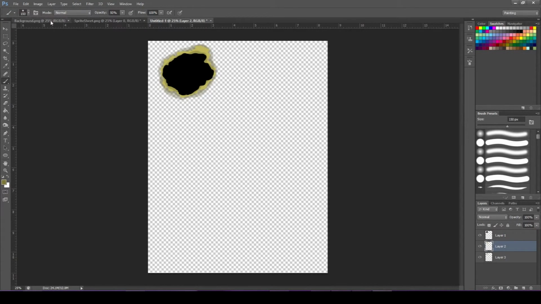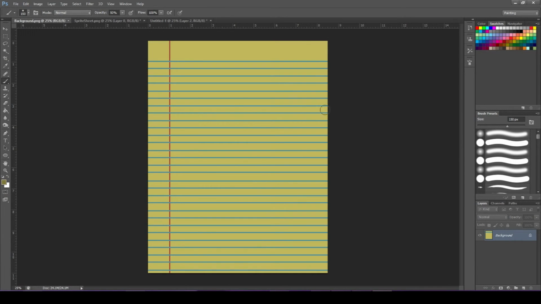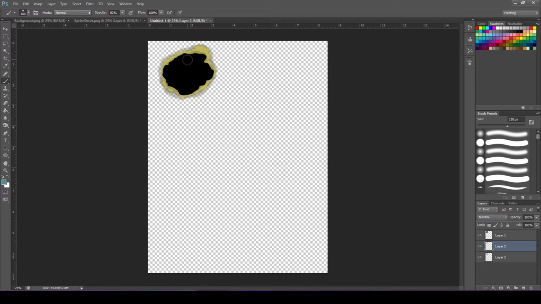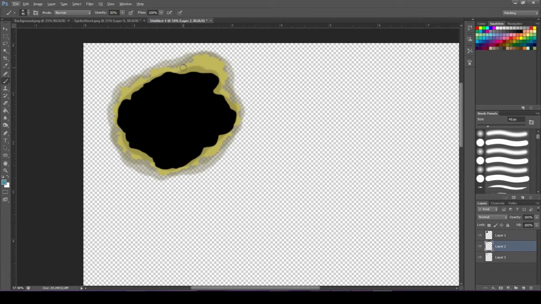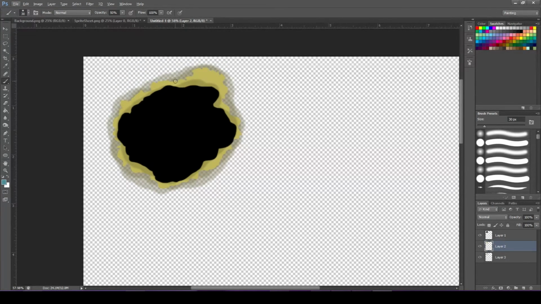And finally what we will do, we'll deselect that. Now we'll go back to our background layer and we'll get the blue color of our horizontal lines. And we will add in lines on our black hole. And for this part, I will zoom in on our picture and select a fine brush, and then we'll just, as best we can, try to make these horizontal lines on the paper portion of our drawing.